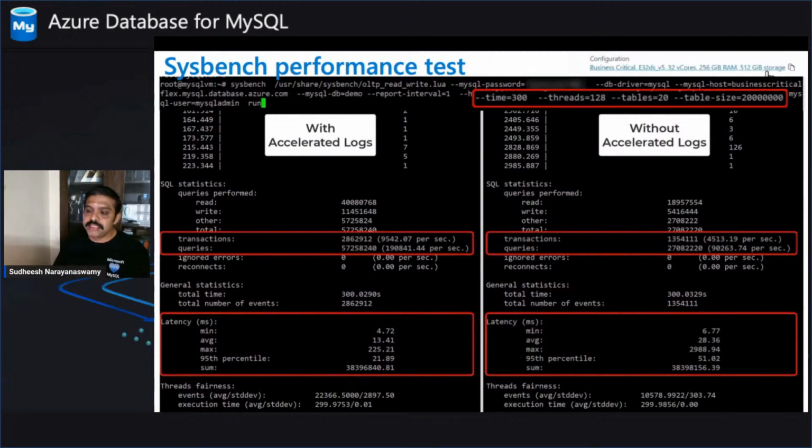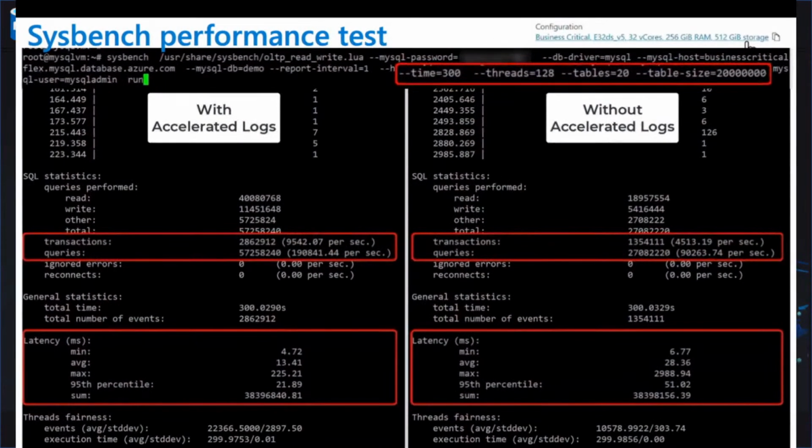So this is one of the Sysbench performance test outputs, with and without accelerated logs, which we have done for the benchmark testing. If you look at the TPS, it's around 4.5K without accelerated logs, and it is 9.5K with them. So you could see almost more than 2 times the TPS.